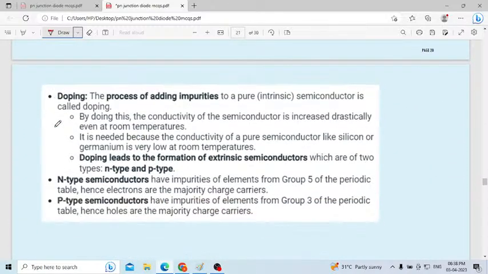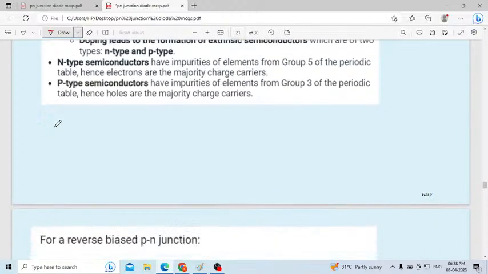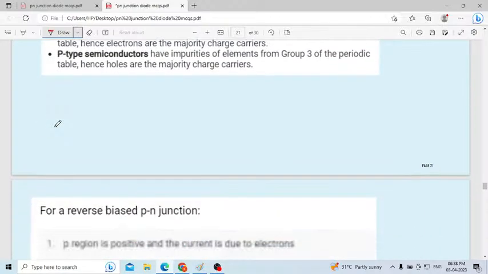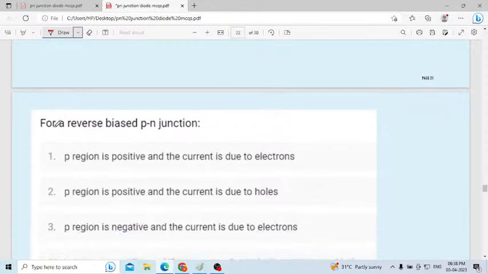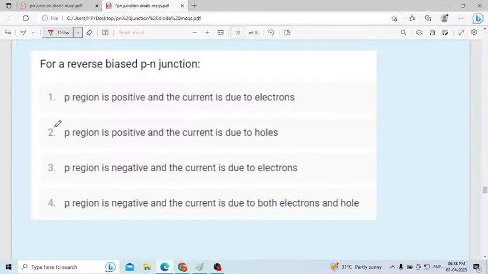Yes, I included everything here. What is meant by doping? Can you listen properly, Rajini? Can you hear me properly? Because I started one hour ago and no one asked me whether it is audible or not. Only two or three are there. I don't know.